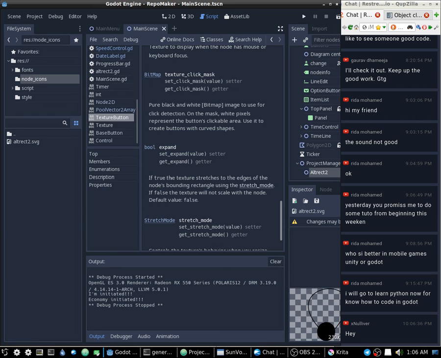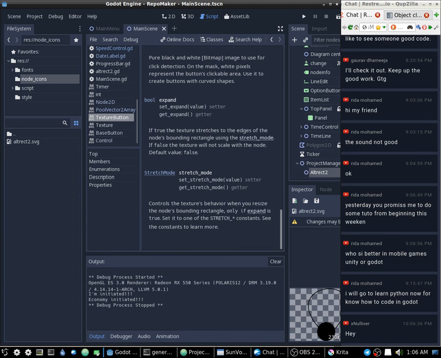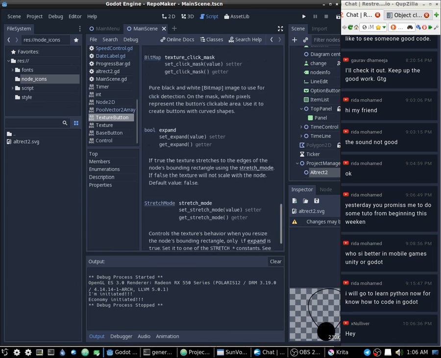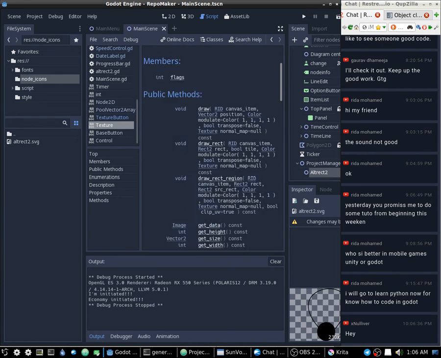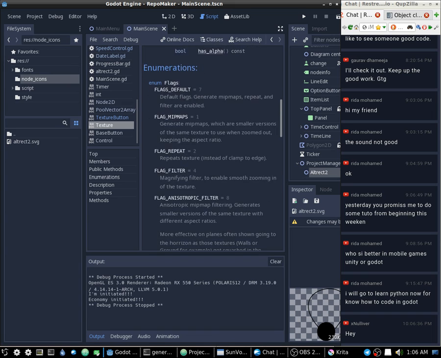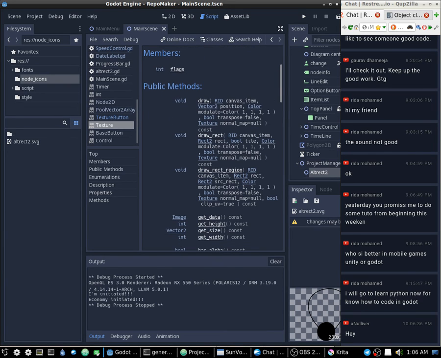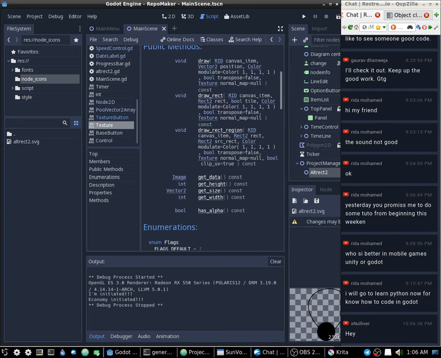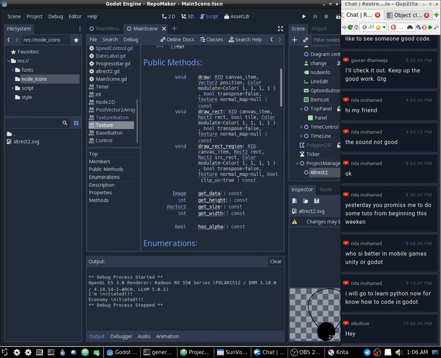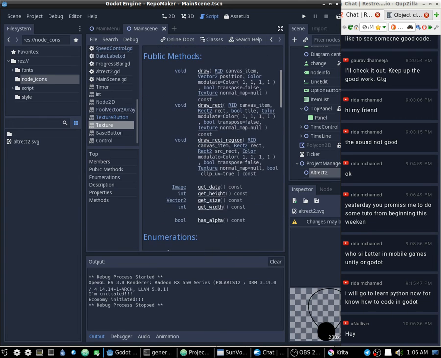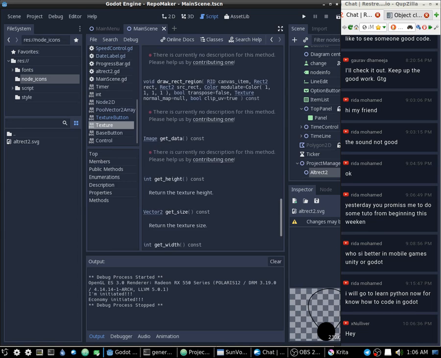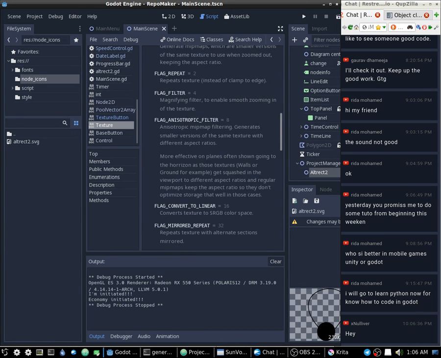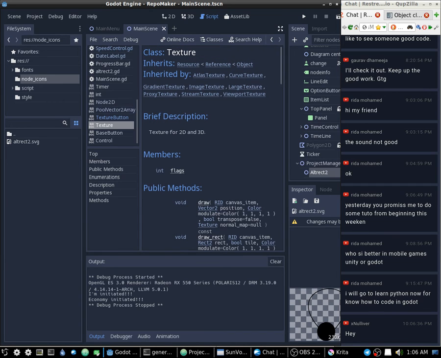Default value of stretch of expand is false, right? Okay, I guess, but maybe we can just do this via texture itself. Draw rect. No, no, no, no. We can't control its size. Yeah, this is it. We can't control its size, but we kind of can do it via the node itself.